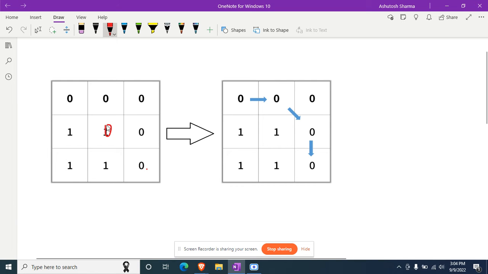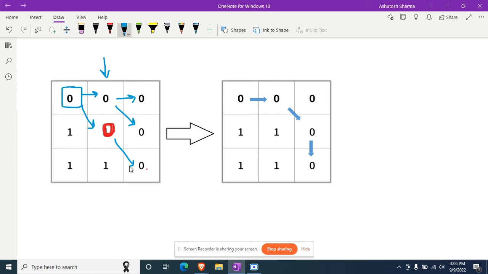And let's just say if we had something like this, what if this was 0? What would have happened? If we start from here, that is the 0 comma 0 cell, we can move simultaneously here and here as well. If we are doing BFS, in one move we moved here. Fine, this is our first move. Now second move, what can we do? We can move here or here or this one, right? So this is our second move.